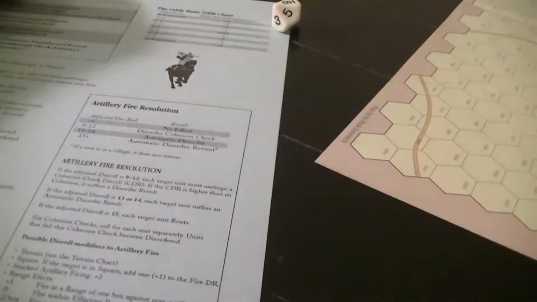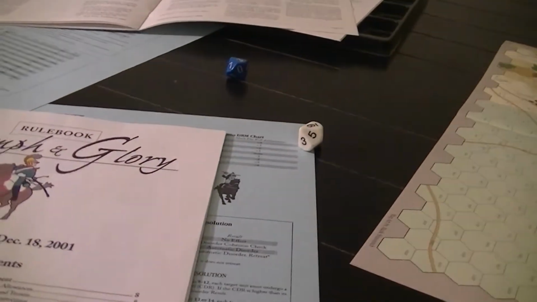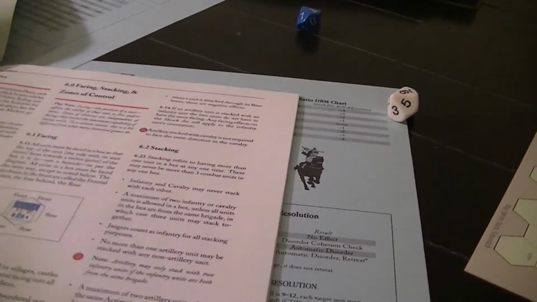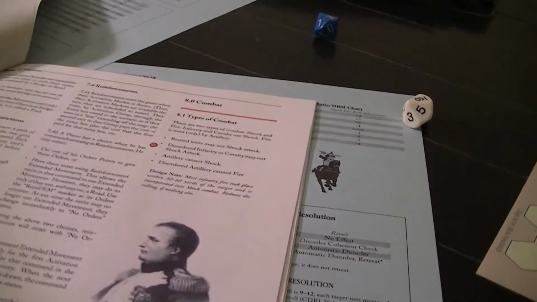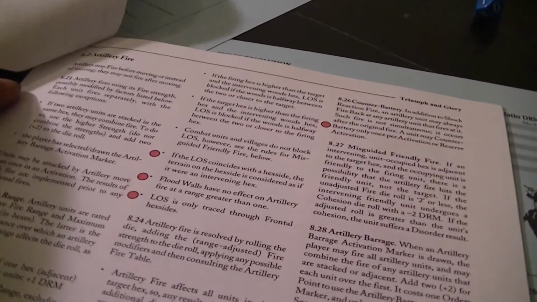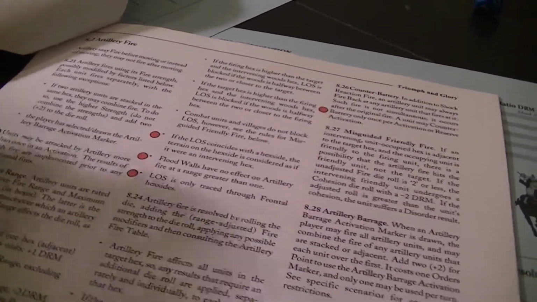Is that right? Let me make sure I understand artillery fire. So I've been plinking away with it. I got a disorder check on the approach here against the Austrians, but that didn't really do a damn thing. Maybe I'm missing something. Maybe they add their strength. They must. Artillery fires using its fire strength.